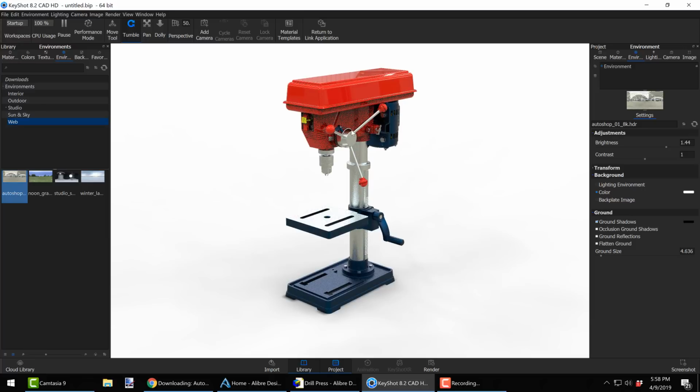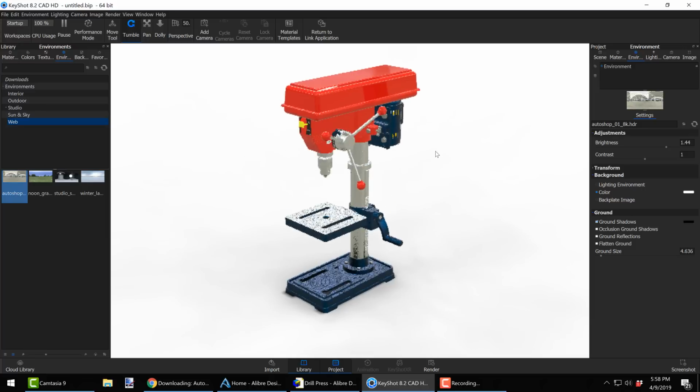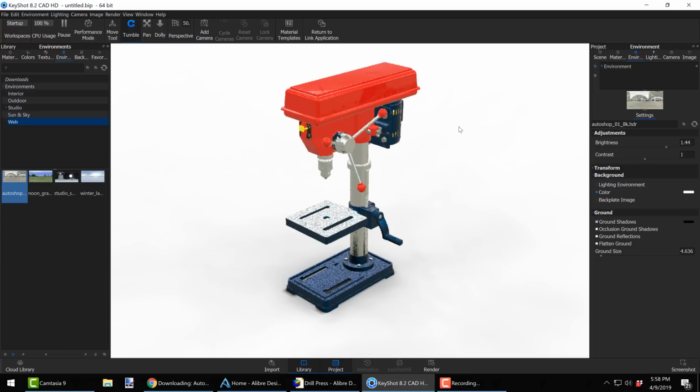And, you know, this is starting to look better to our eye. Your mileage may vary based on your model and your materials. Now we have another problem to solve, and this is a common problem that you'll see. Some of the parts of the model are just totally washed out. They're just white. And this is something that you want to avoid because this rarely happens in real life.